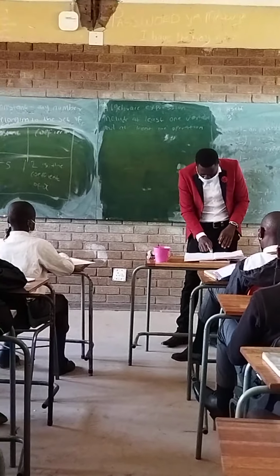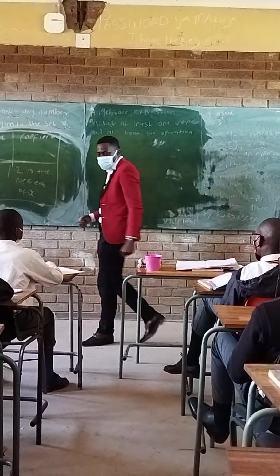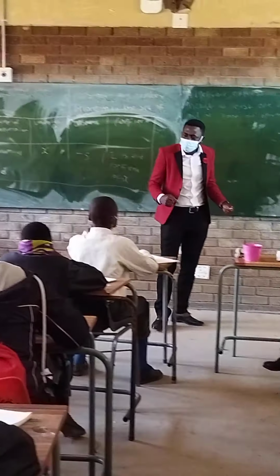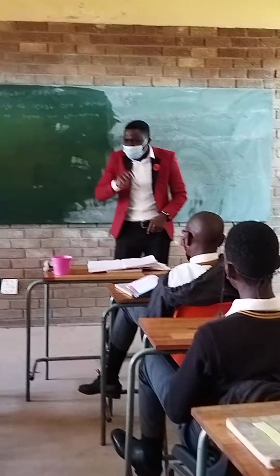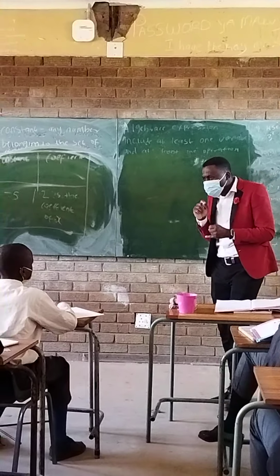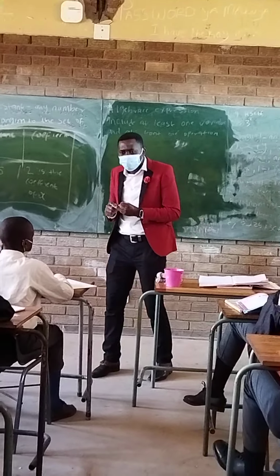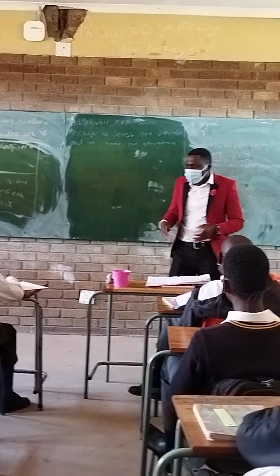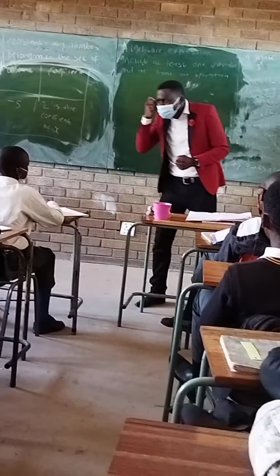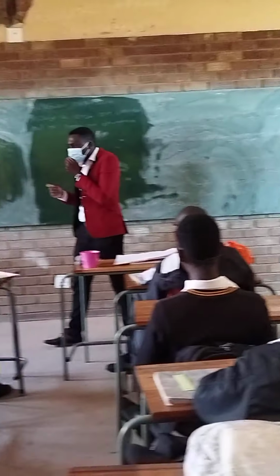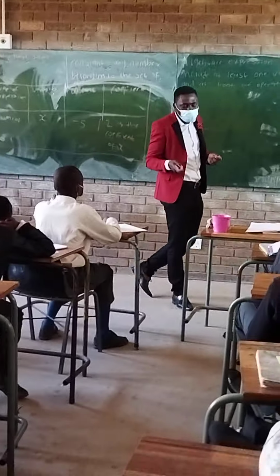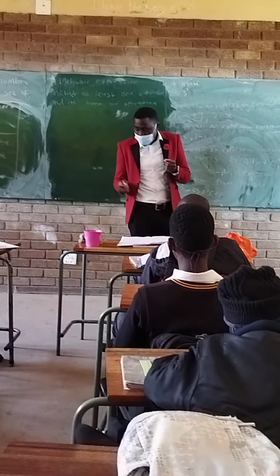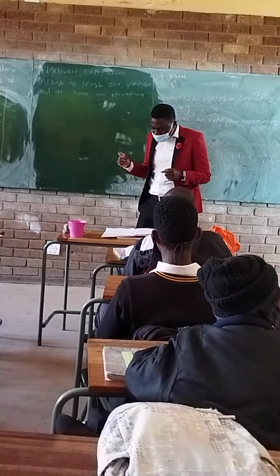Okay, let's take an example. You're waking up in the morning, and you check: in order for me to go to school, I need to bathe, I need to have breakfast, I need to pick my books and put them in my bag. What is your current age, child? The distance that you need to take from home to school. You're using algebraic expressions, even though it might not be in terms of x and y. Okay?